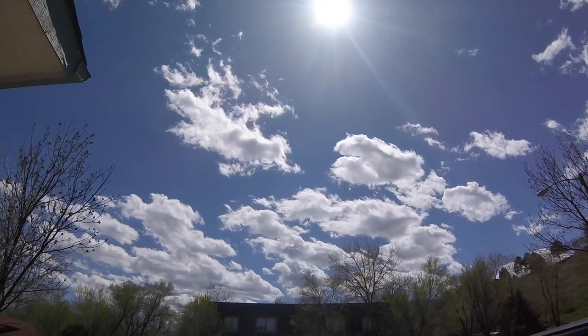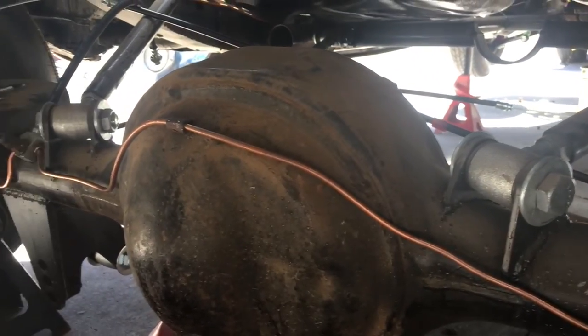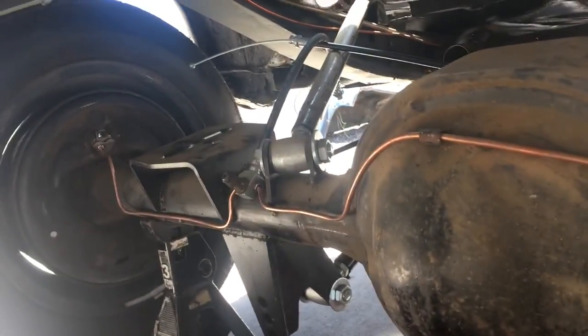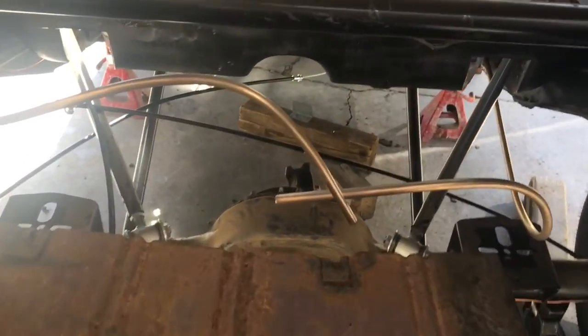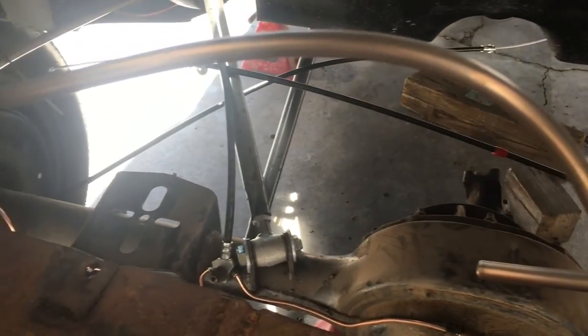Holy shit, what a beautiful day. Hello, everybody. Went ahead and made some brake lines for the rear axle, so that's done. New line is on there. I also have the e-brake cables, even though, as an afterthought, the e-brake is technically just setting it on the frame, but at least I'll have it.